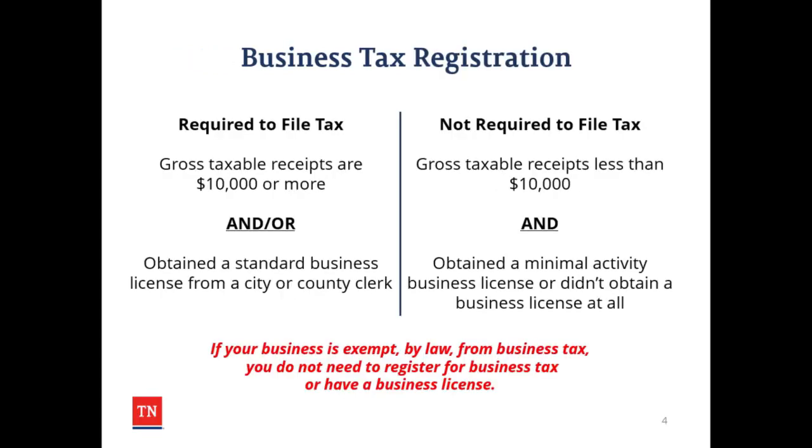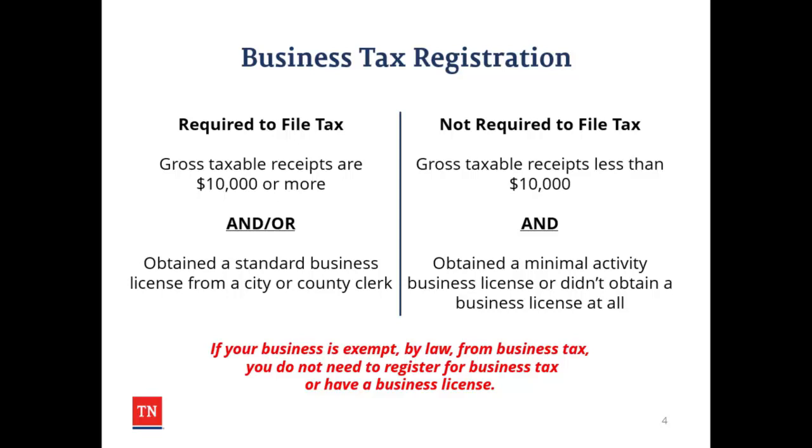To begin the business tax process, it's important to do your business tax registration correctly. Let's analyze what this means. Businesses are required to file the tax if gross taxable receipts are $10,000 or more, or if they happen to obtain a standard business license from a city clerk or a county clerk. This is a filing requirement requiring the annual filing of the business tax return and the payment.